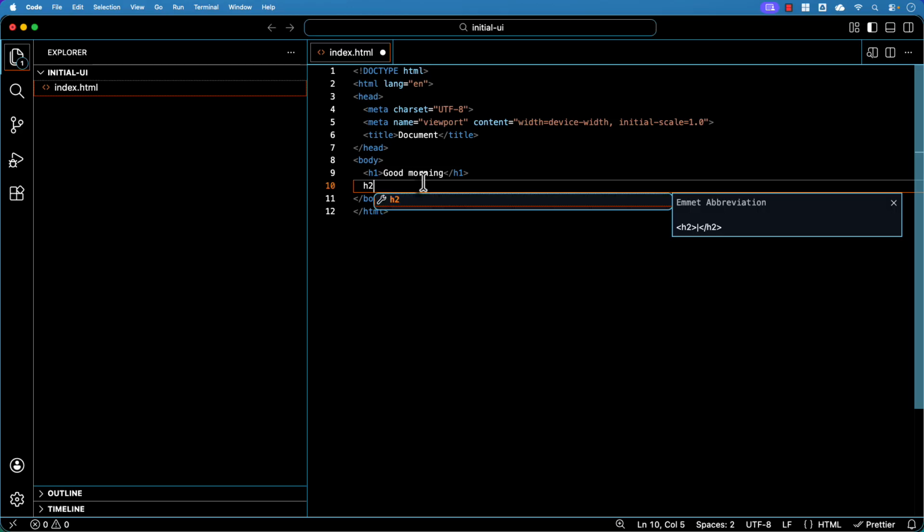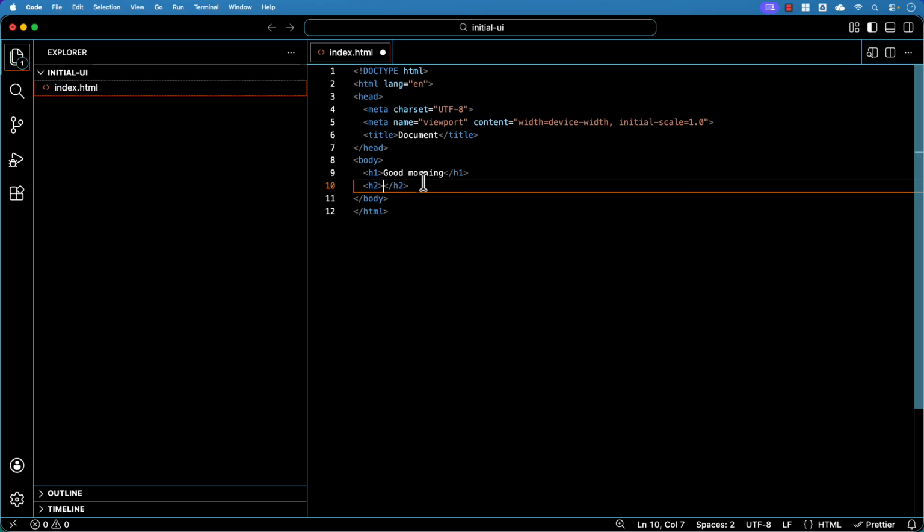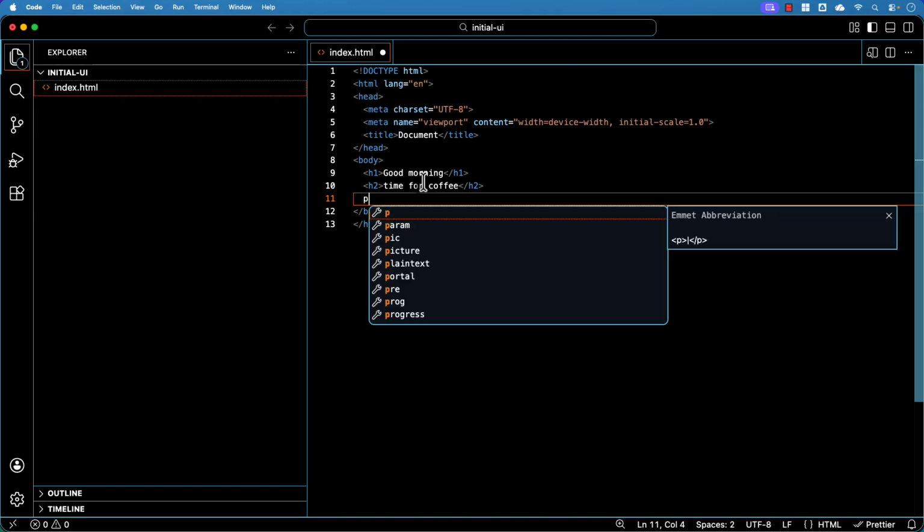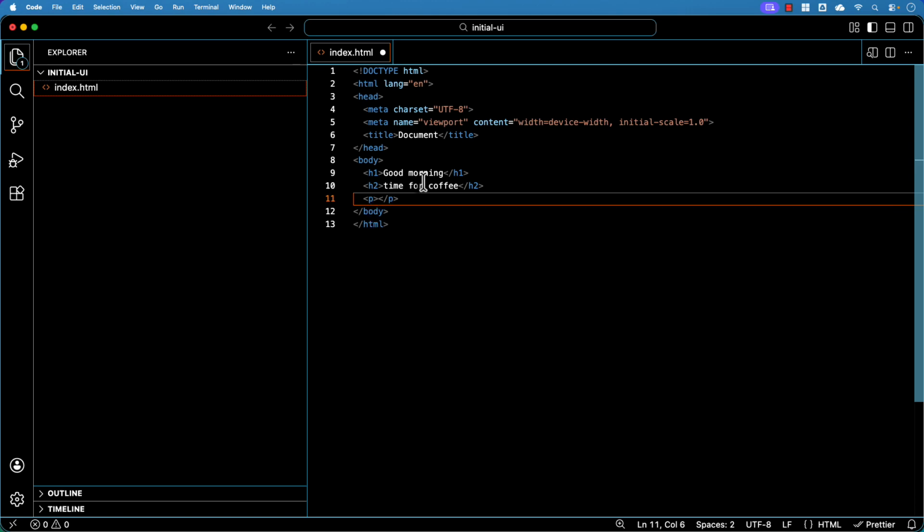This is an H2 tag shortcut in Emmet, so I can hit Tab and it generates them for me. I'll put time for coffee, and then I'm going to hit Command Enter to start a new line, and I'll have a paragraph this time.